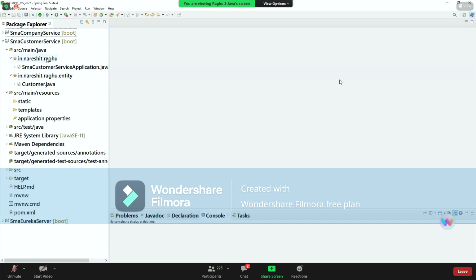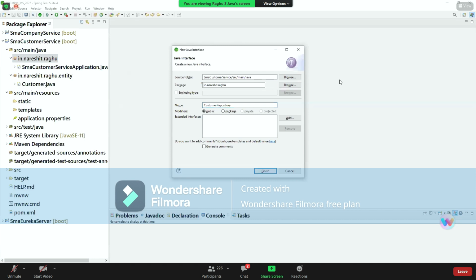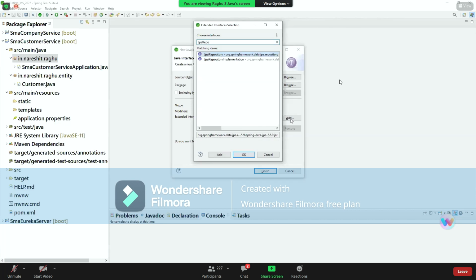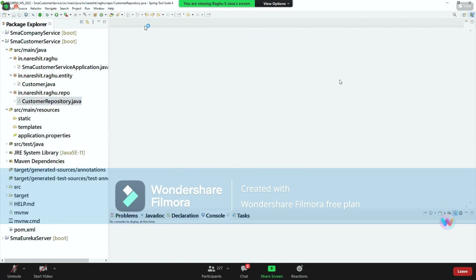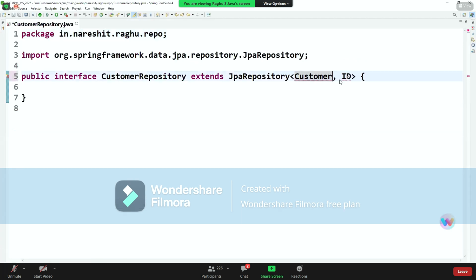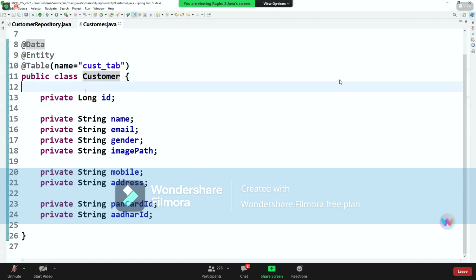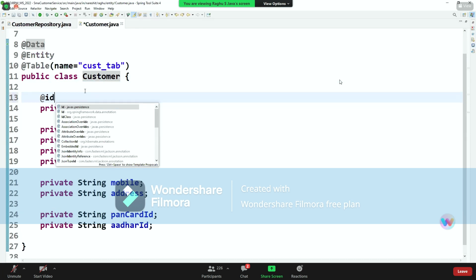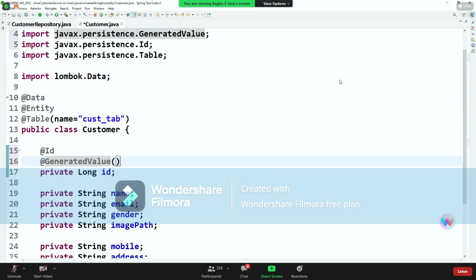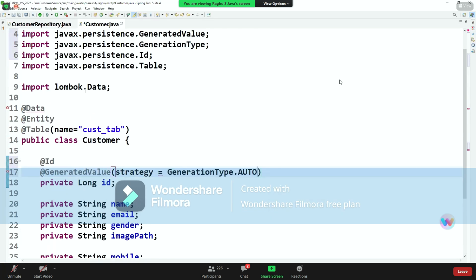I am going to write a repository here. It's a dot repo, creating a JPA repository. Primary key type, I'm just taking long here, you can see. @Id. That should be generated. Okay, you can take a strategy as auto if you don't know the database, or identity. Primary key value will be generated here. Photo means image path.